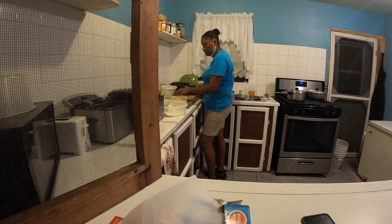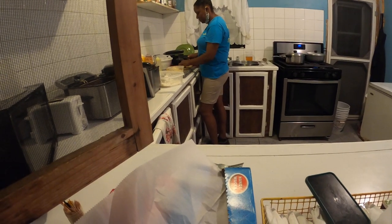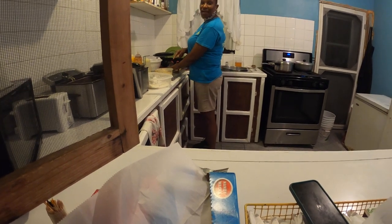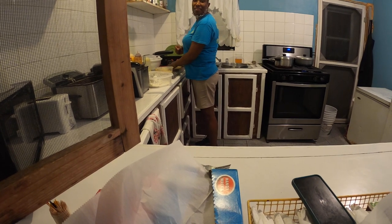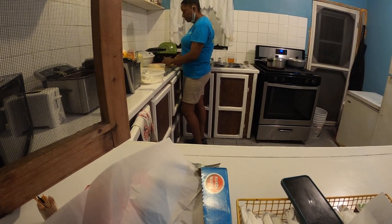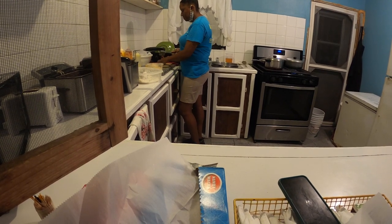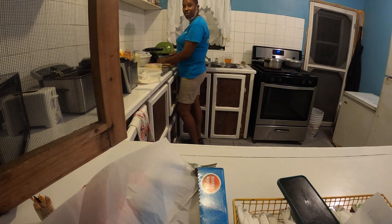Fresh cracked conch. Wow. Ah, that's all you have to do? Yeah, you beat the conch, dip it in egg batter, and then you dip it in flour and you fry it. I just got one of those hammer thingies. That looks so good. And fresh conch, right? It needs to be fresh? Fresh, yeah. This is so good. We got some sweets and treats.